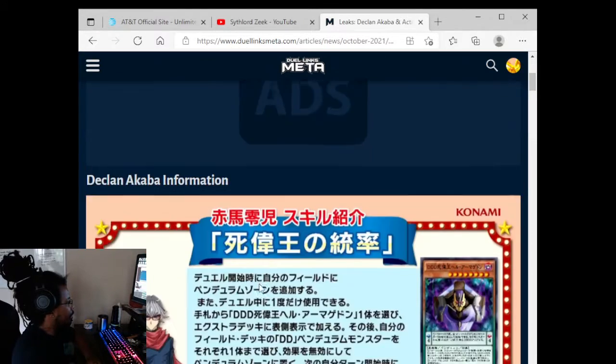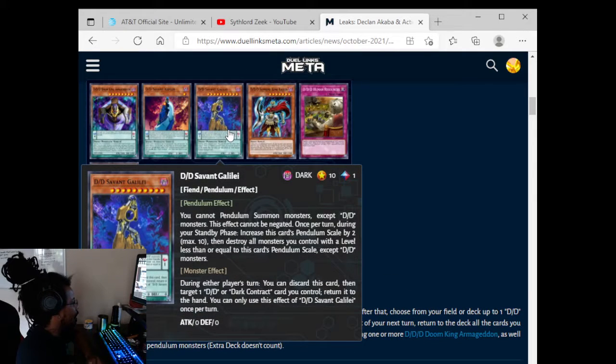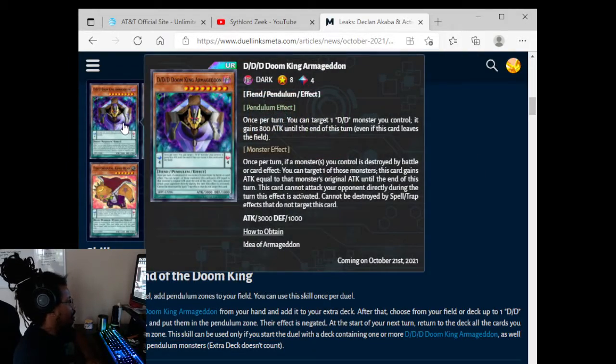I can't remember his name. Where is it? This guy right here, Savant Galele. Okay, so Galele is the guy that you want to have in unison with this guy right here. So you kind of want these two, and then you want the DDD Doom King Armageddon.